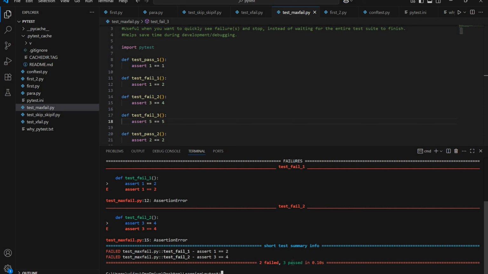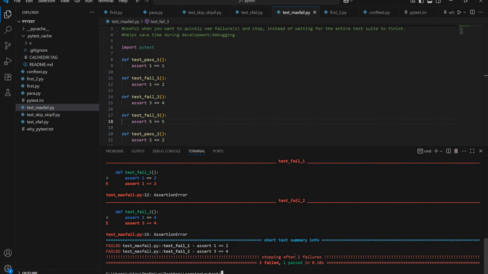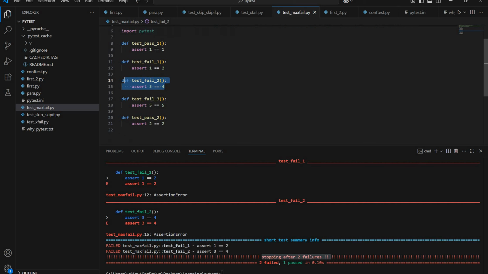Now what if I give this as 2? It stopped the execution after 2 failures. This is one failure, this is the second failure, and it hasn't executed the 4th and 5th tests. That's the reason you are seeing 2 failed, 1 passed, not 2 failed, 3 passed.